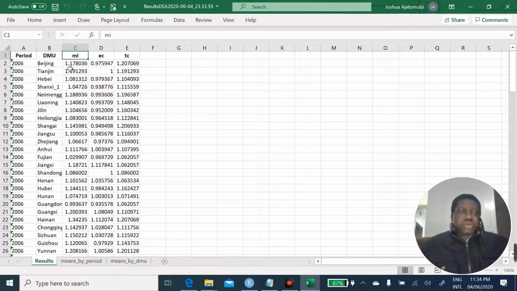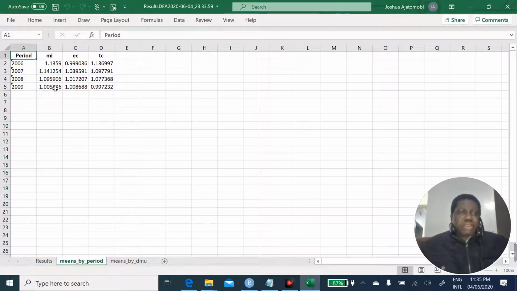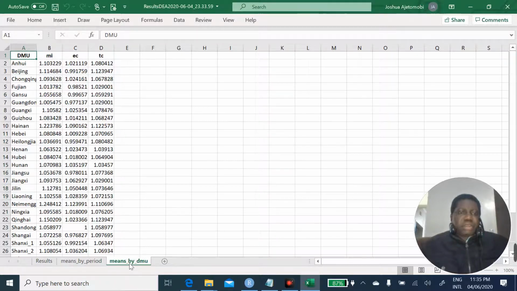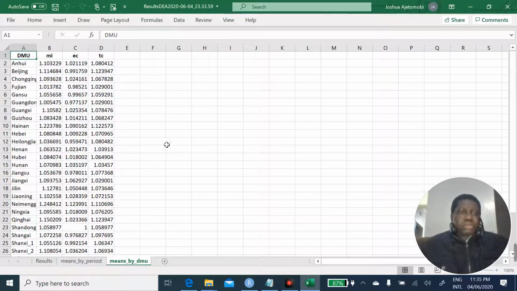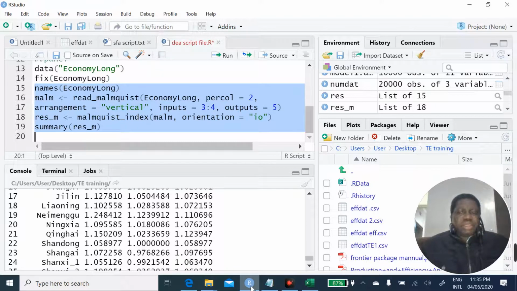To calculate the productivity growth, you subtract this from 1. So this is about 17.8% growth. So this is efficiency change and technological change. Yeah. So very straightforward. And this is the mean for the period, as for the year. And in terms of for the DMU, this is just the summary of the DMU. So we have 32 DMUs. So that is it.